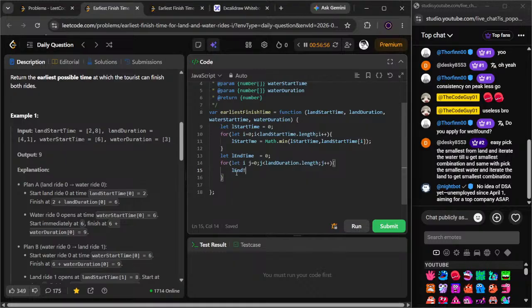So I have to take the largest value and do max of. See, max, right? Why am I even thinking so much about writing the max? Did I write it wrong? Land duration of i, this will give me the land time. Now since we have both the land start and end time, I have to check.